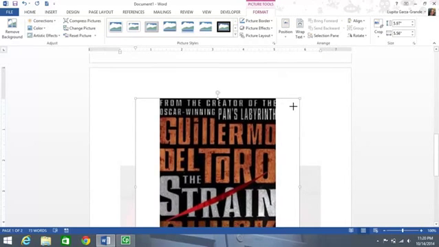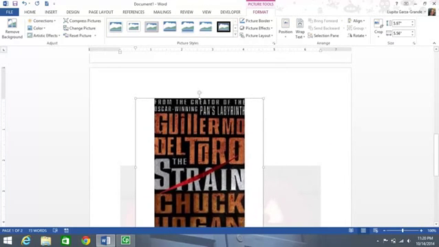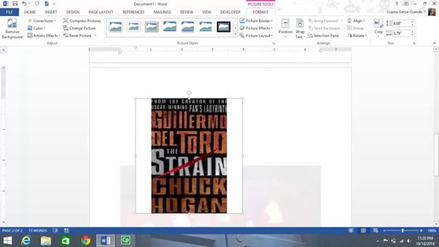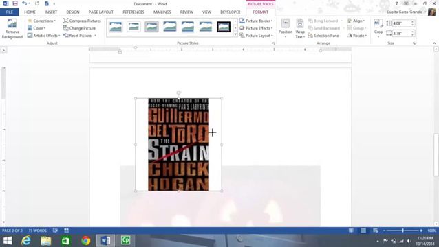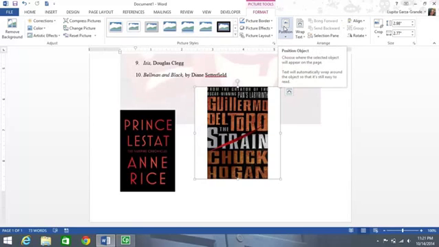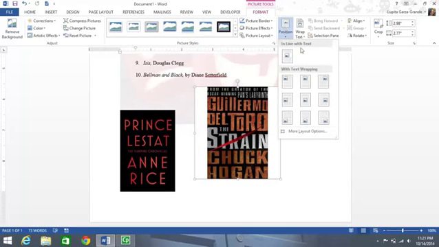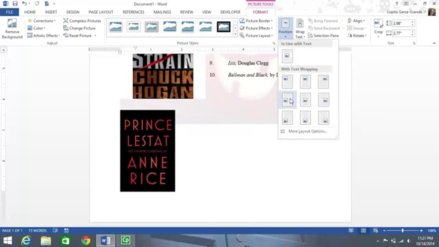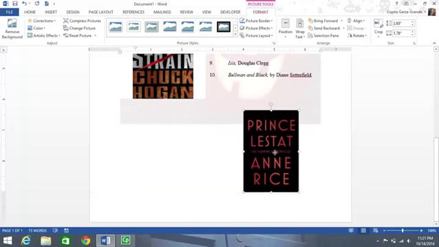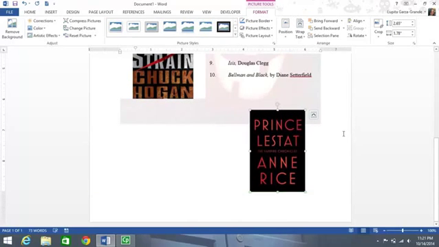And also you have to make this bigger, just go towards the middle using the arrows. And then go back to position right here on the top right hand side. And let's put it maybe right there. And then this Prince Lestat, we can move it that way.